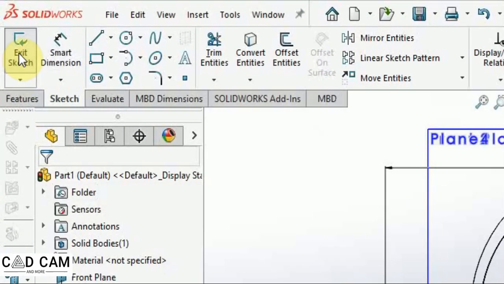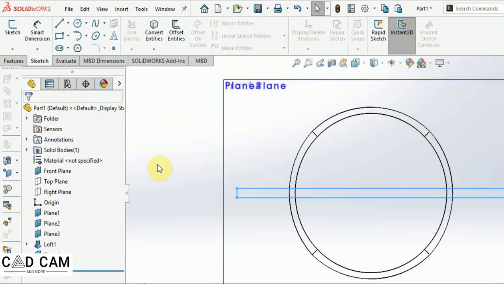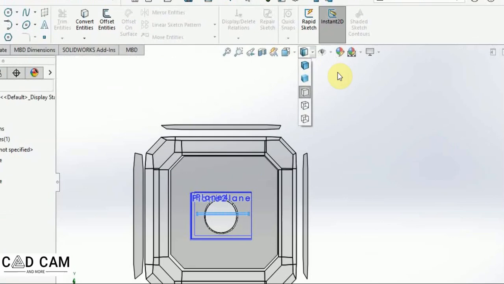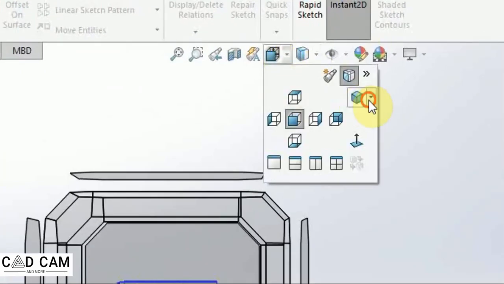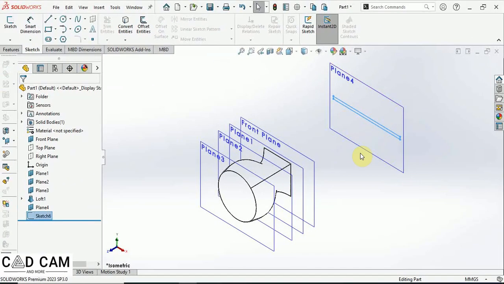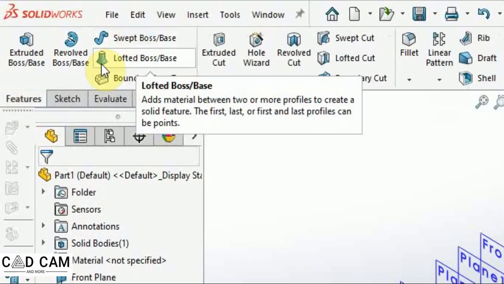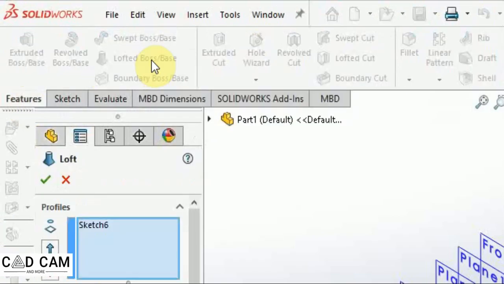And when you are done, click Exit Sketch. Now go to the isometric view and then go to the Features tab and select the Lofted Boss/Base tool.